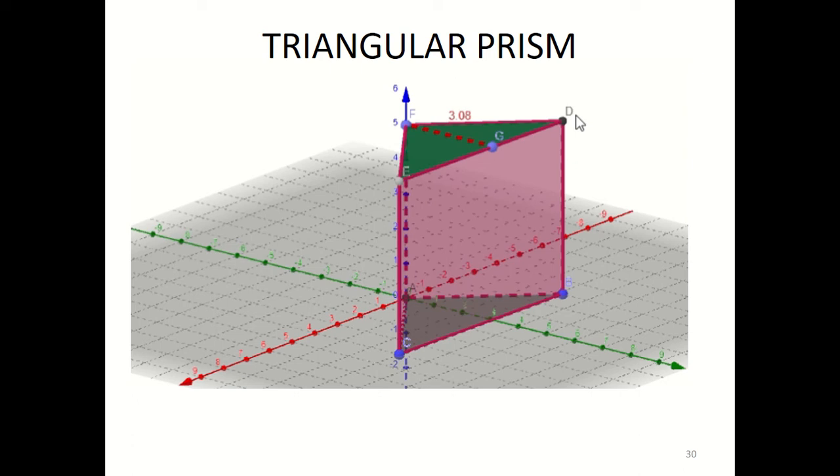What you also need to know is that because it's a triangular prism, it'll have 3 rectangular sides. The first rectangular side will be ECBD, the second one will be FABD, and the last one will be FACE. Those are rectangular sides. There are 3 of them, as well as 2 congruent triangles, which is the green part. The green top triangle will be the same as the green bottom triangle.